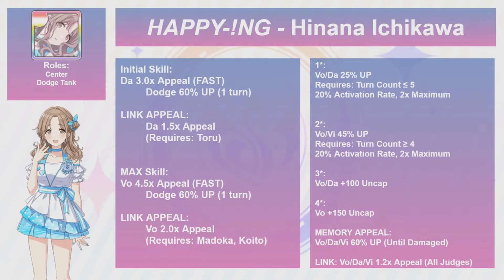Hinana's initial skill is a Dance 3.0 that attacks first on the turn and applies a 60% dodge chance for one turn. This links into a Dance 1.5 that requires only Toru. At max, she unlocks a Vocal 4.5 appeal that always goes first, and applies the same 60% dodge chance for one turn. This links into a Vocal 2.0, which requires Madoka and Koito.